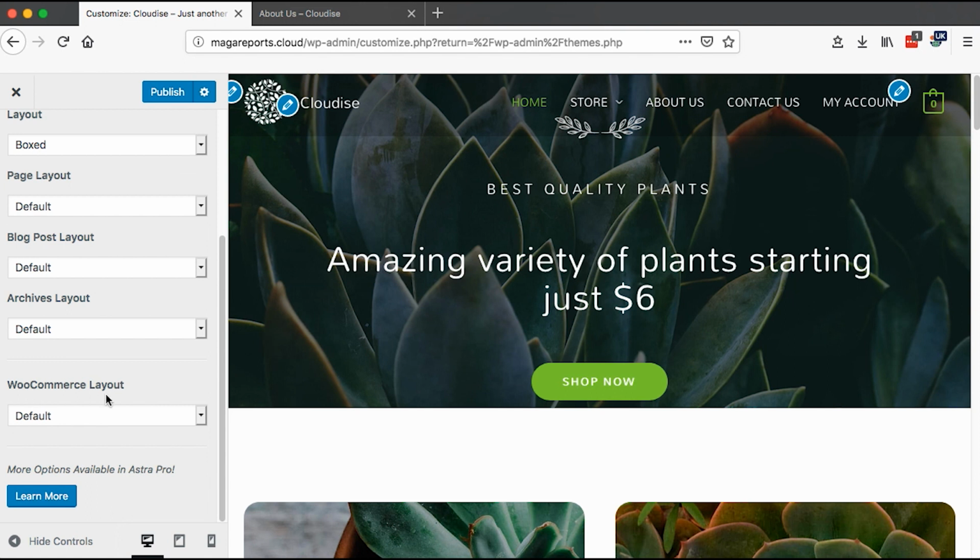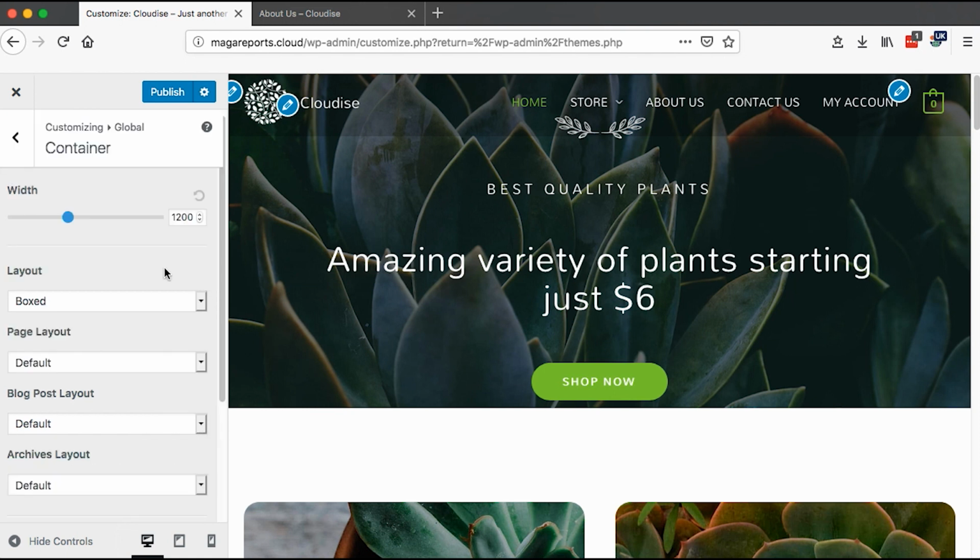And then the WooCommerce layout, this is only applying for the pages that are WooCommerce enabled, so it is also based on a layout. This is a good kind of setting because it is going to be uniform across the whole website. You can of course have a default layout which is maybe full width, and then you can have a different layout for, let me say, the blog post that can be boxed, content boxed, or full width. That goes back to what you want.